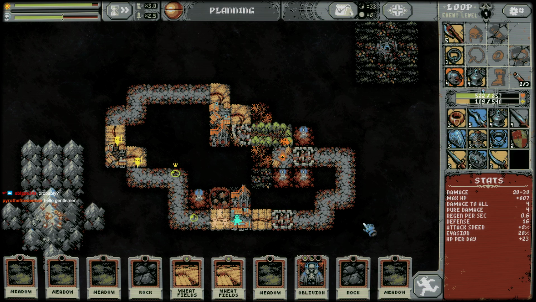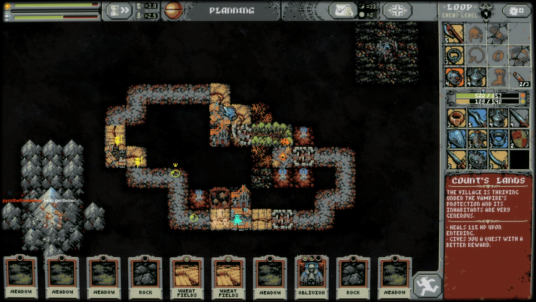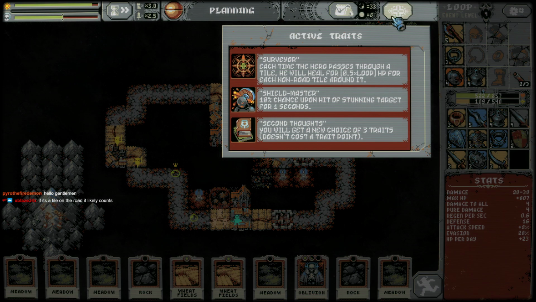Hello. Hi, Pyro. Hi. Does it count mansions or the like? No, I think it only counts the tiles on the road. Let's read it out. Each time the hero passes through a tile, basically the tiles you can walk on, you will heal for half loop amount for each non-road tile around it.